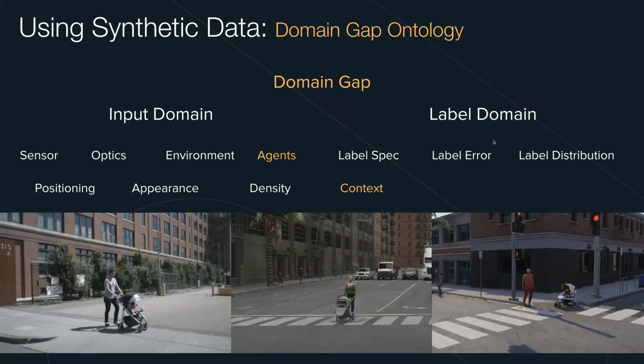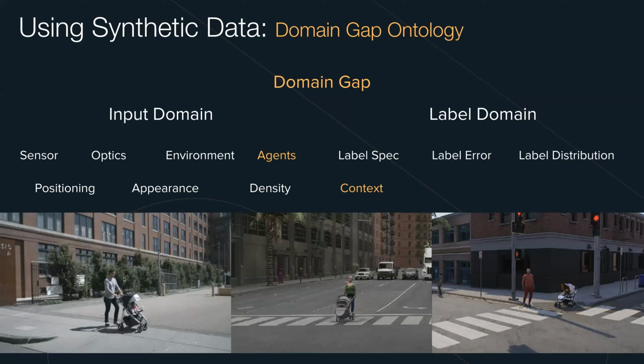Next one would be context. Are there certain agent classes that only co-occur with other ones? A good example here is people pushing strollers. That's something we observed matters quite a lot. This one is a sample from nuImages.